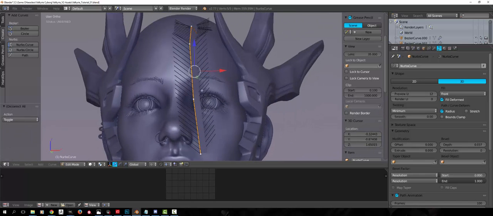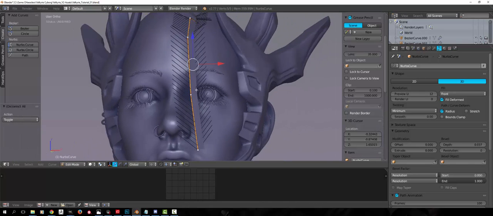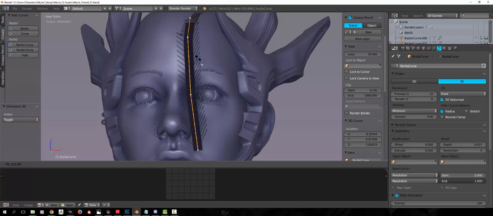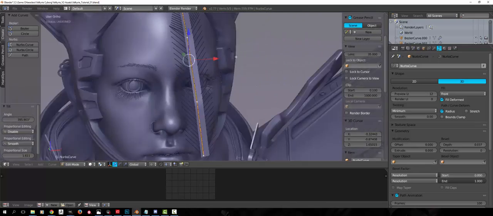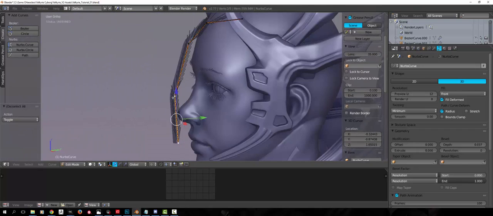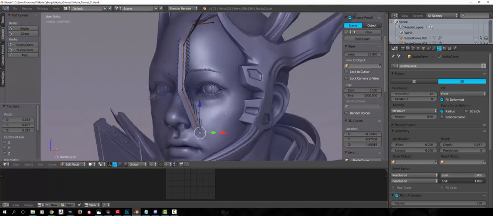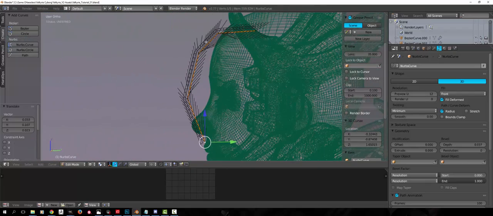So in order to make it face towards me, for NURBS curves you can press Ctrl T and it will rotate, like tilt it. So now you can rotate around it like this and have a little bit more control, and then you can just move it around here. And if we press Z here, you can see it's evenly distributed like this.